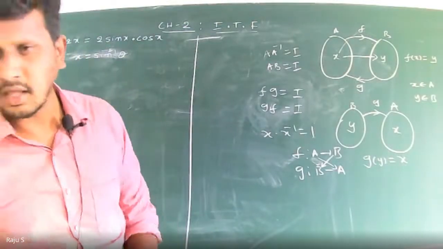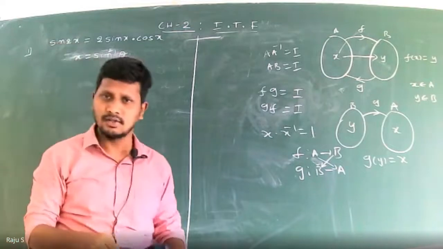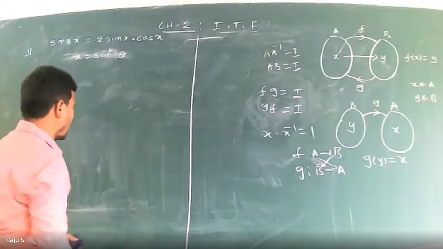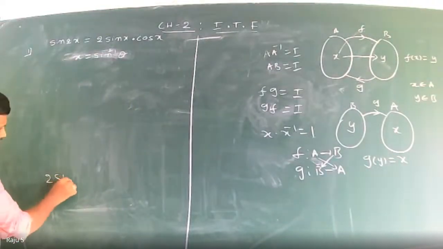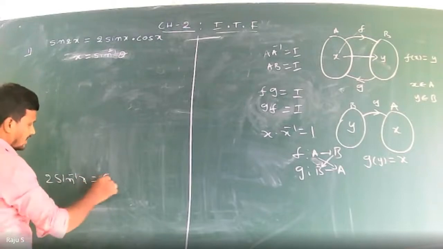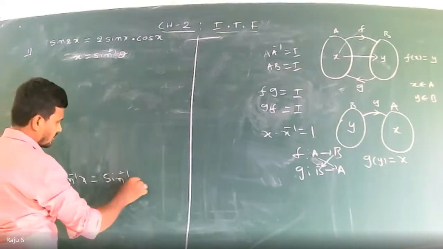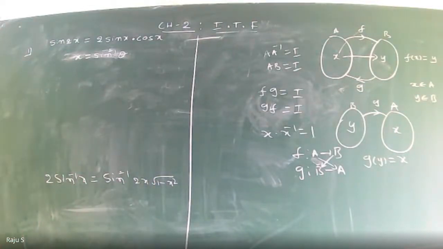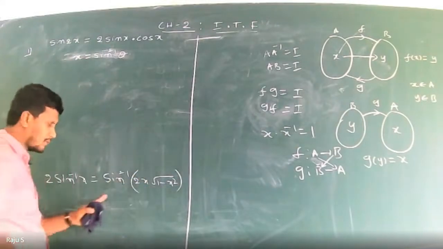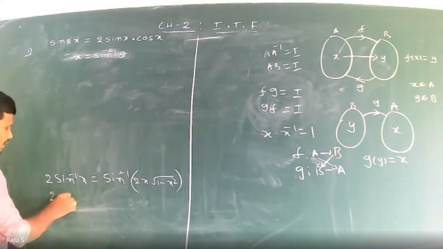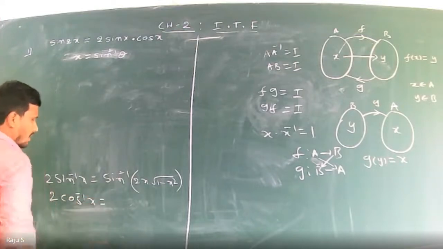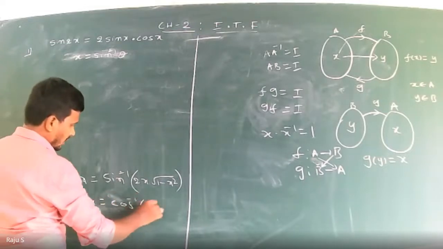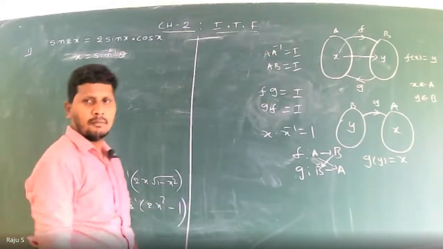Simply I'll explain. Now I am going to derive the formulas, the derivation part. As a JEE student, you must derive each and every formula. I may write it directly also. What is 2 sine inverse x? 2 sine inverse x is equal to sine inverse of 2x into root over 1 minus x square. This is the formula for 2 sine inverse x, and the 2 cos inverse x formula can be written as cos inverse of 2x square minus 1. I may write direct formulas, but you should be able to remember.